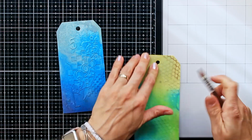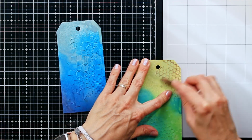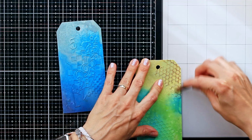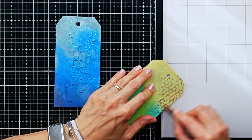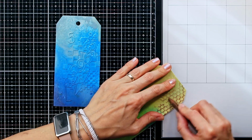To achieve that, I chose Caran d'Ache Neo Color tool, and with a very light pressure, I am going only over the textured area. In the case that you don't own Neo Colors tool, there are many options with which you could achieve very similar results.